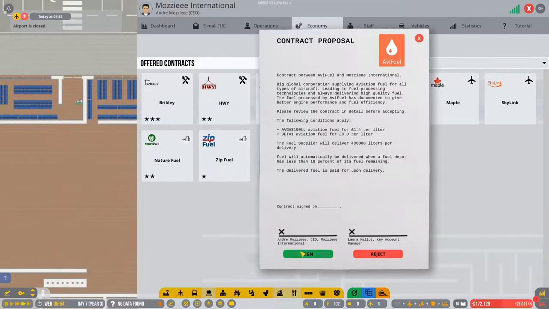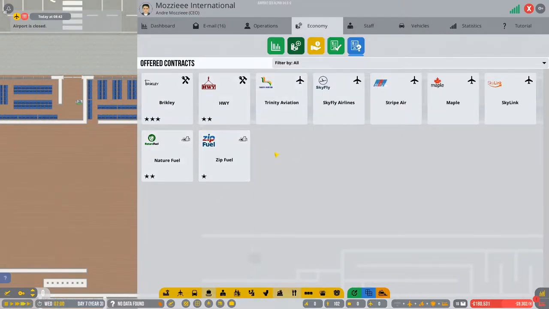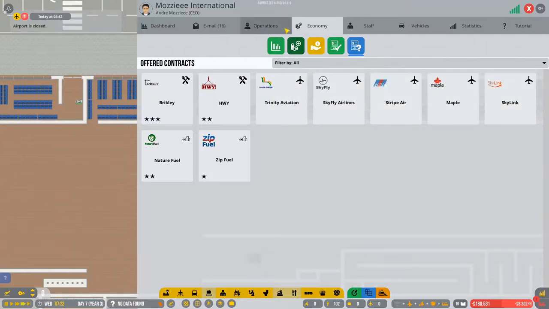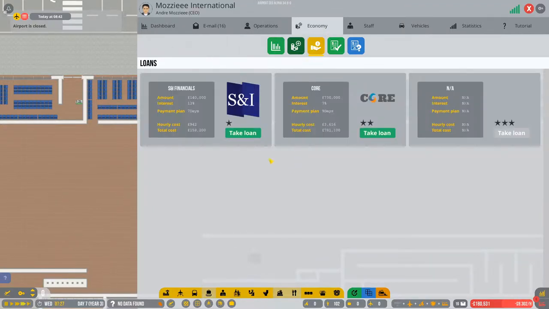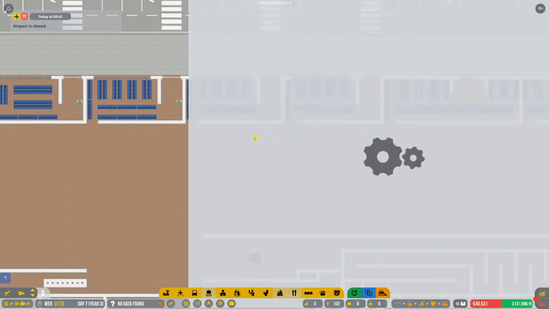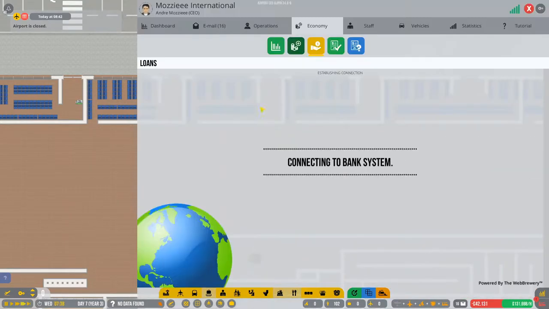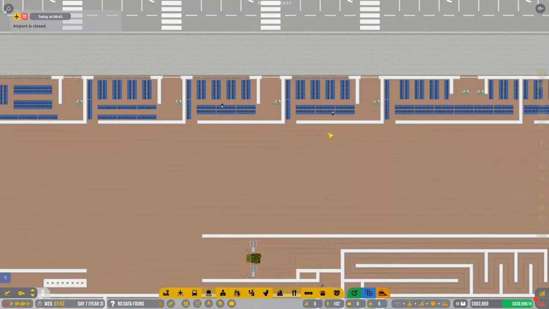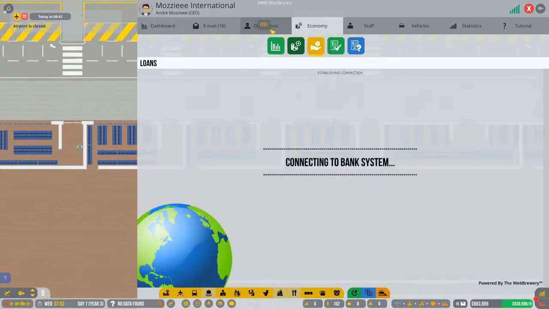I've kind of cancelled all the contracts for it. So that's contractors, that's all done. What we needed to do was go to economy and ask for a loan. This loan is 140 grand, but we actually need more than 140 grand. Let's get this one then. Lovely. And let's slow down time. I've just dismissed all my contractors.